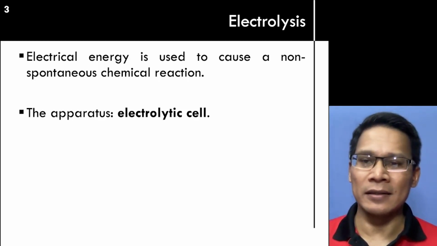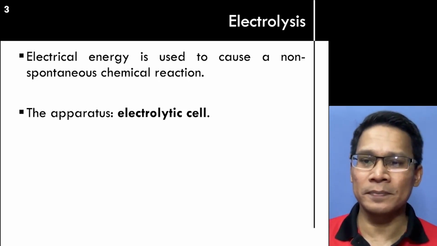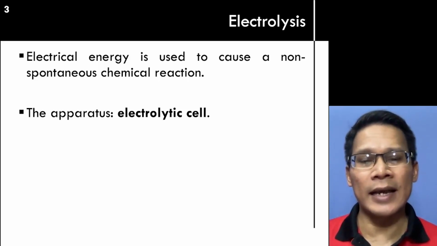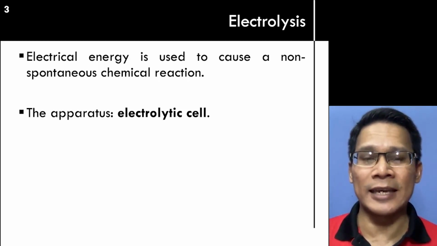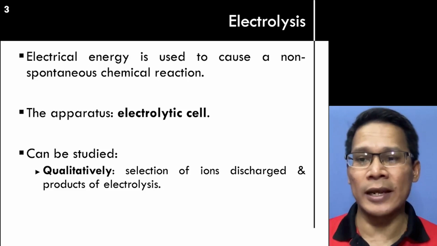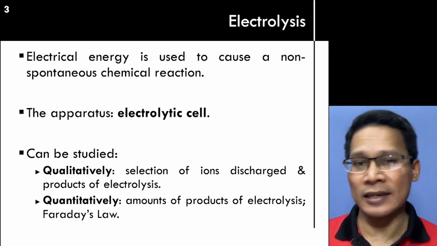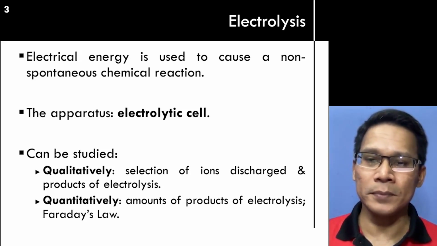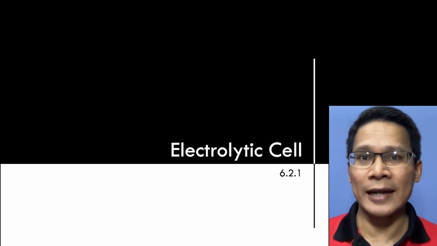An electrolytic cell is a type of electrochemical cell where electrolysis happens. The redox reactions that occur at the anode and cathode of an electrolytic cell will form products that can be collected. To study the process, we can either look at the products formed at each electrode, or we can determine the amount of product formed at each electrode. However, before we go there, let us look at the components of an electrolytic cell.